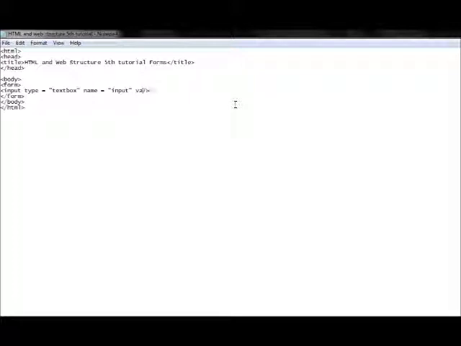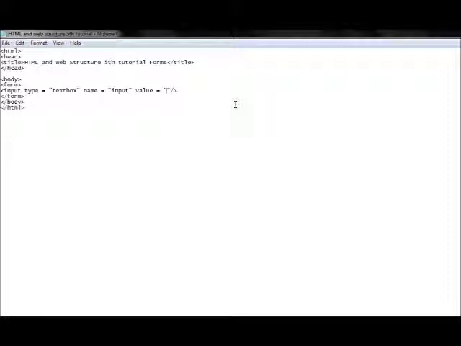Now the value. It's rarely used, and I think it's not even used with text boxes because you should write your own text. Besides, there's HTML5, which I'm going to show you later on, with some useful tags and some useful additions. Nevertheless, you can use value.